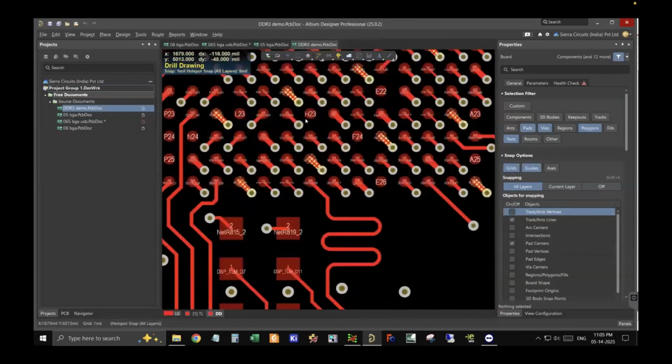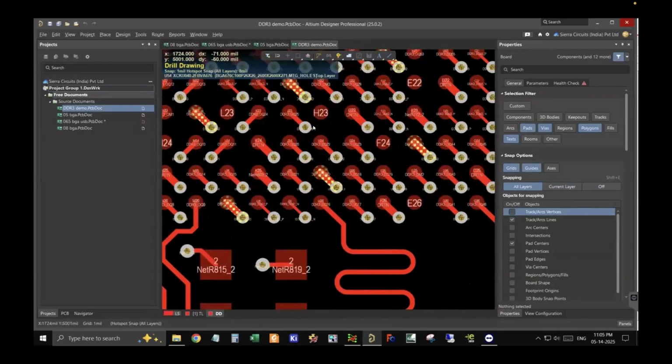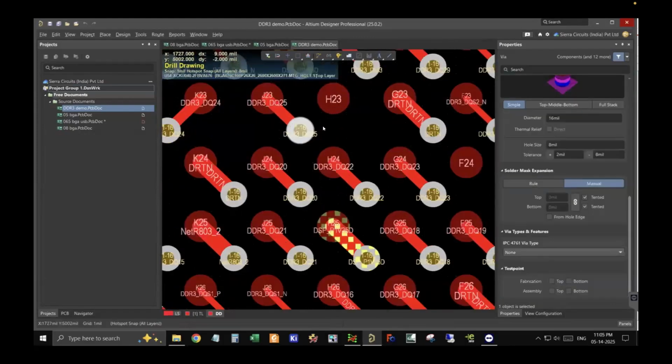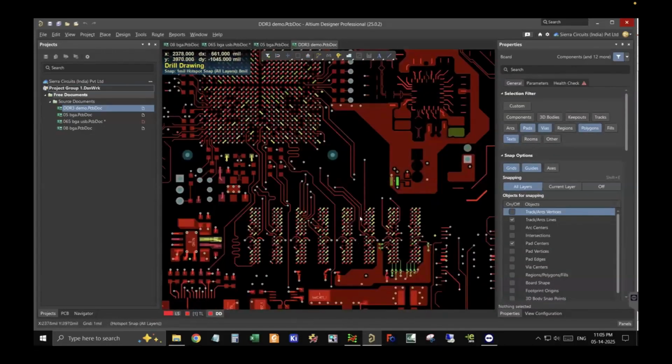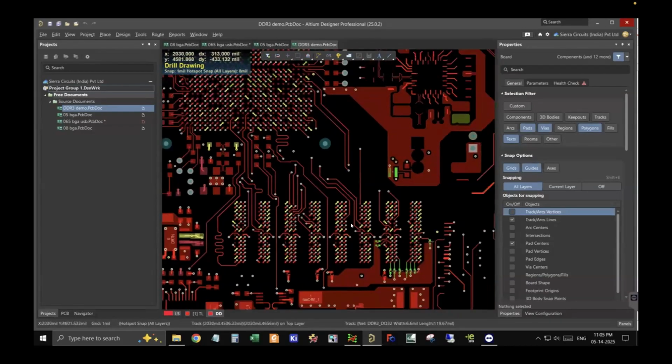Only one thing you have to make sure of is that this is DDR3, which, as per the customer information, was 800 megahertz of frequency. So we had to calculate the stub length. After placing this wire, you have to check whatever length remains. If it is less than the required stub length, then it is okay. If it is not, then you might have to use either blind and buried vias, or back drilling. That has to be kept in mind. That is the very first thing that you have to calculate before starting the fan out.